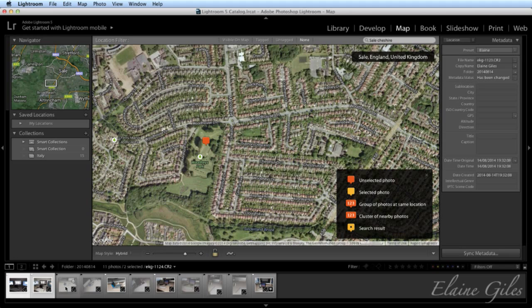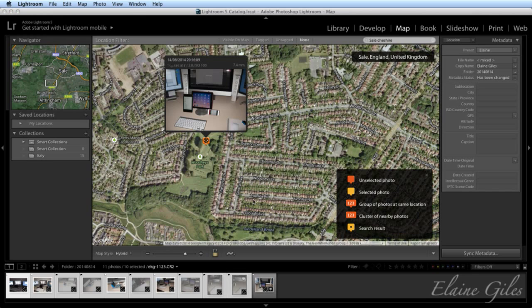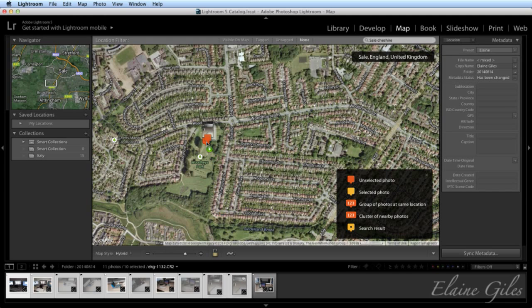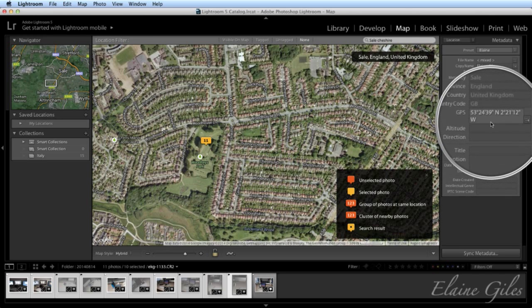Now, of course, all these other images, including the ones that I have rejected, all of these here were taken at exactly the same location. So once I've got my pin up there, I can drag and drop these to my pin and release it, and it will then tell me, okay, you've got 11 images that were taken in that location. And it's quite right. And that's what this is showing you over on the right hand side. It's showing you here a key to the pins that appear on your map. And it's that simple to add in GPS information. If you look across on the right hand side, it's now got the GPS information.